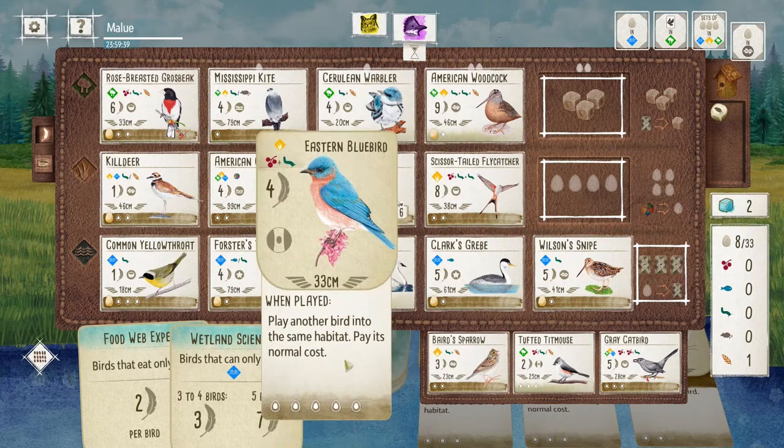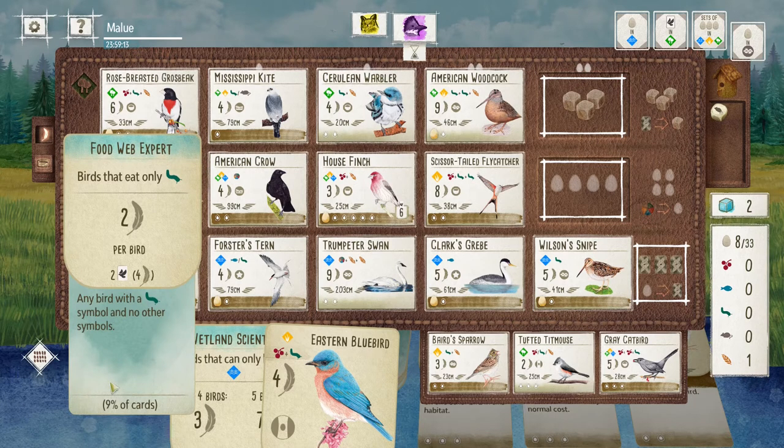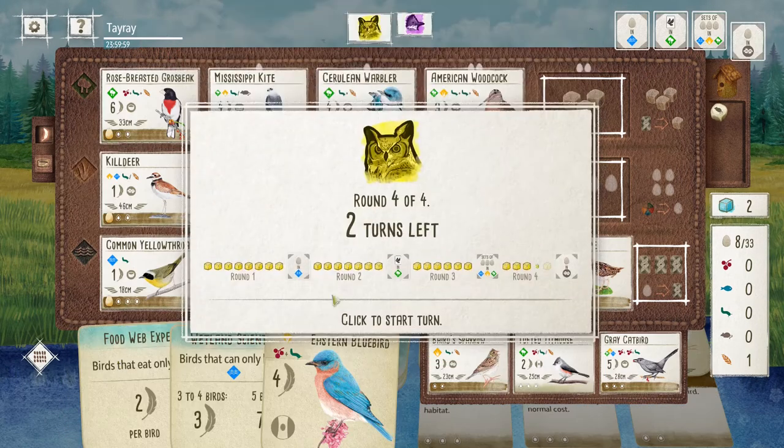And I like the fact that I only have 1 card remaining, which is exactly the number of cards I need to score from the Finch. And I don't have a lot of excess food left, so I'm really maximizing the value of all my resources here. And I did end up doing the right thing, picking the food web expert as opposed to the bird feeder, because I score 4 points here instead of 3 points if I pick up the bird feeder.